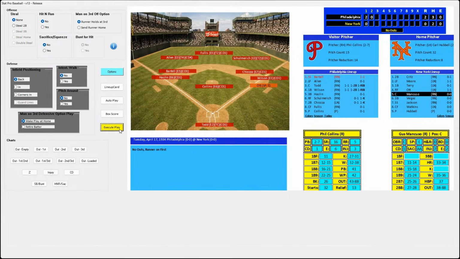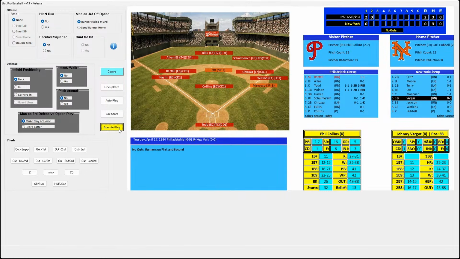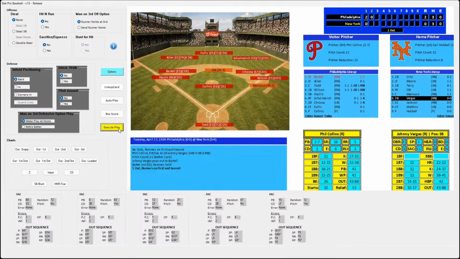And Collins checks the runner and deals to Gus Mancuso, and this is an 18 off the batter card, and Mancuso is going to single. So the Giants, with two on and nobody out here in the bottom of the second at the Polo Grounds. And in the box now is Johnny Vergez. Here's the pitch. 21 off the batter card, and Vergez is going to pop out to Dick Bartell at short.